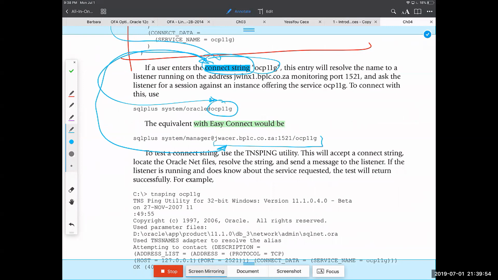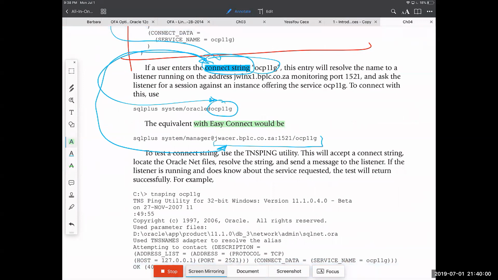Okay, this is so important now. It's a line that is hidden down here, but this is a line that will save your job. Everybody highlight this line with a big nice red. Then you stop there and change colors. You pick the tnsping utility. Everyone must know tnsping. I know we know ping already. Use ping to test if the machine is available online. You guys remember that, right?